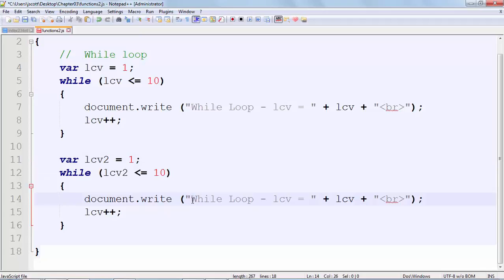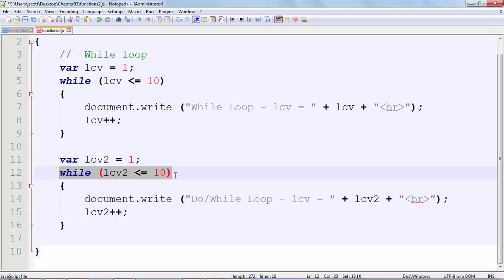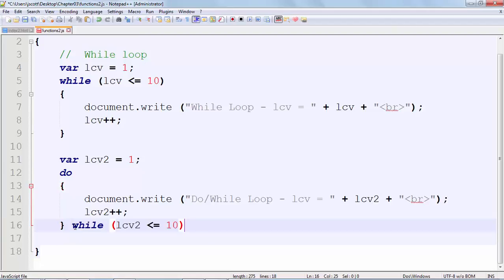All right, and this is going to use what's called a do while loop. I'm going to have to make a couple changes in here. All right, remember, we said this before. This is called a pretest because you make the test before you go into the body of the loop. With a do while, you put the word do here and you test at the end of the loop. And this is the only time for any kind of loop or anything like this that you must put a semicolon in there. All right?